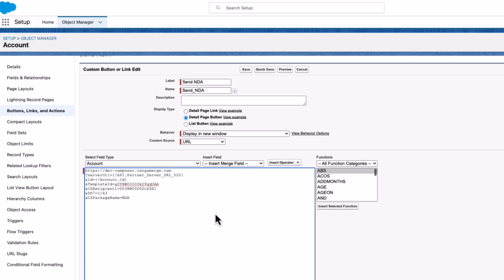And with that, we're done. So I have updated my two parameters. The CS recipient parameter will still be available and can remain the same way that it is. And the template ID is still going to be set to the Conga template ID, whatever is put in here. I have it set as an ID. If you have the key, that will still work. So all of that can remain the same. That's all the updates I need with this button, so I'll go ahead and quick save that.